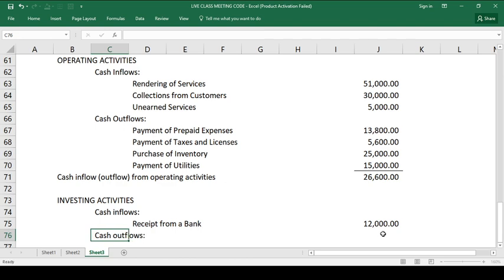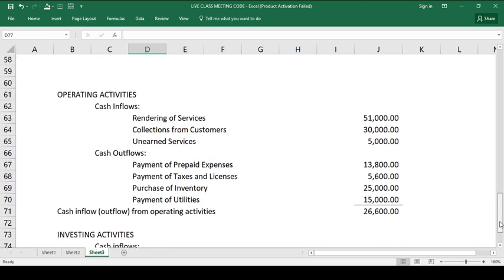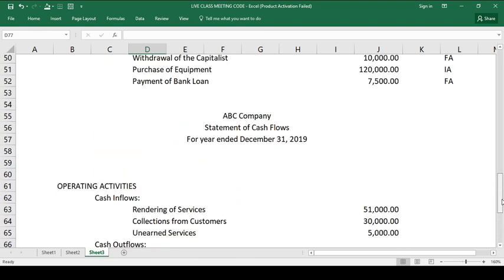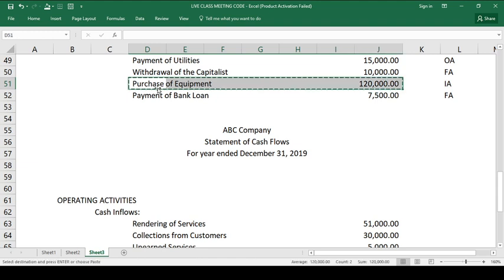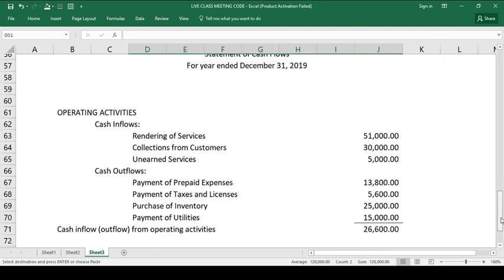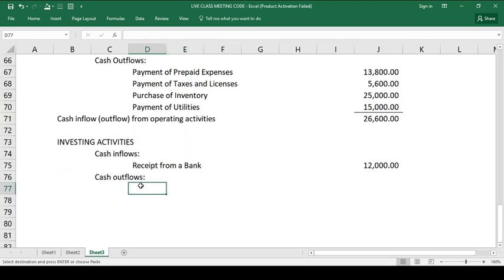Outflows. Okay, ngayon, ano po yung mga cash outflows natin from investing? Yun yung check natin kung meron. According to the problem and based on our classification, meron because we have purchased an equipment amounting to 120,000. So, kopyahin ko na itong buo. Purchase of equipment and yung amount niya, which is 120,000. Paste po natin iyan. Ayun. And now, dahil dalawa lang yan, computein po natin.